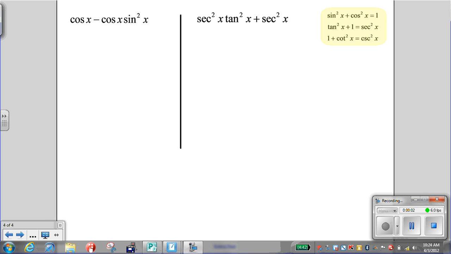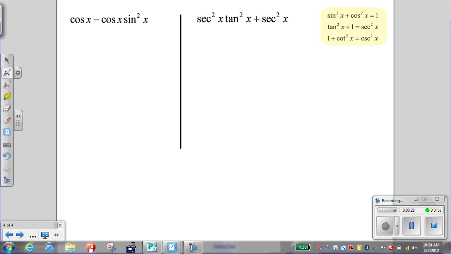Okay, this video is dedicated to two things. One is factoring out a GCF, and then more importantly, identifying a Pythagorean identity and then substituting that out with another trig function, and that way we can simplify it. So basically substituting with trig Pythagorean identities. So let's go ahead and take a look at the first example.